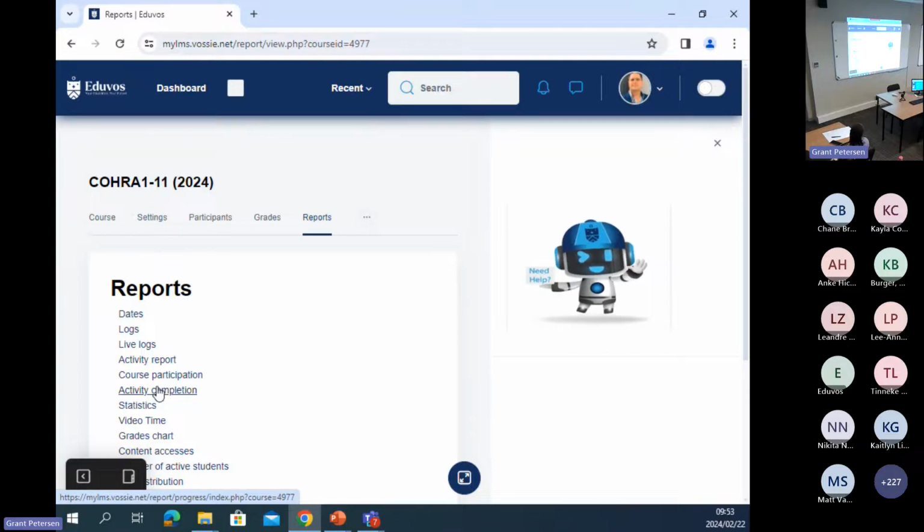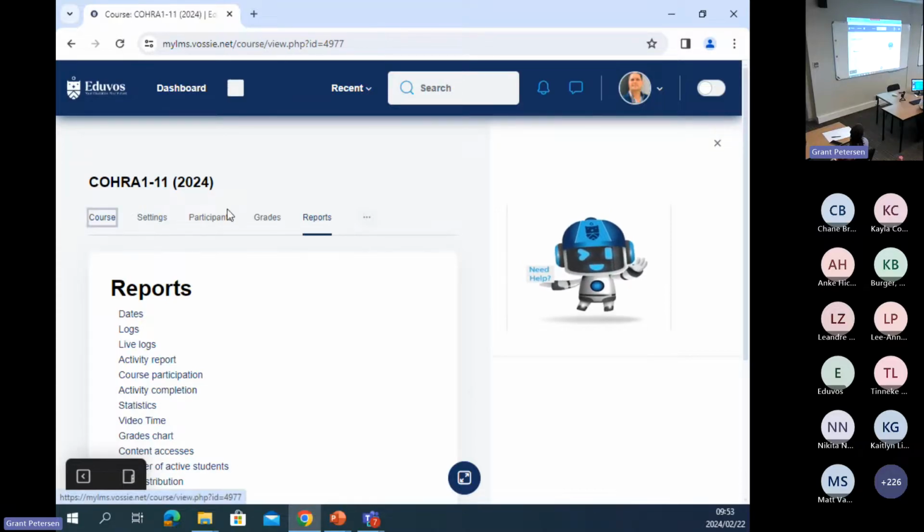And I go to activities and I check. Muna logged in on the 22nd of January. She never logged in again. So this is just an example. There is a way for us to see what happened on myLMS, who used it actively and who didn't. But that is for us to use.